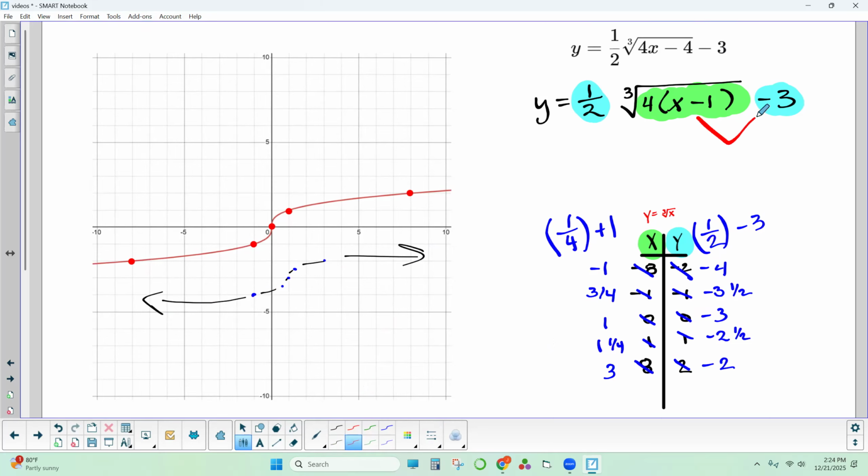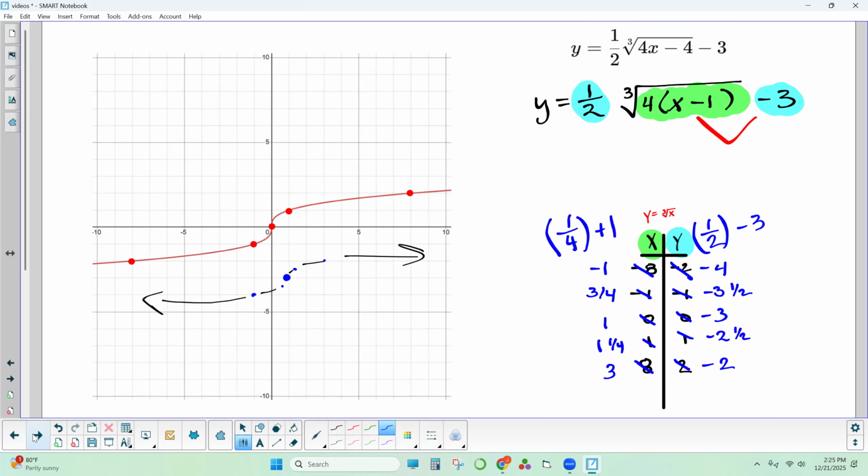Again, HK, 1, -3. That's going to be represented right here where the graph changes directions. Okay? And again, you can kind of walk through the transformations. You can see that the graph has been shifted. We're comparing to the parent function here. It's been shifted right 1 and down 3. Okay? It has been vertically compressed by a factor of 1/2, and it has been horizontally compressed by a factor of 1/4. Okay? And we are done.